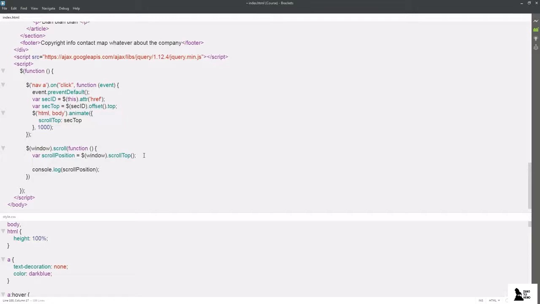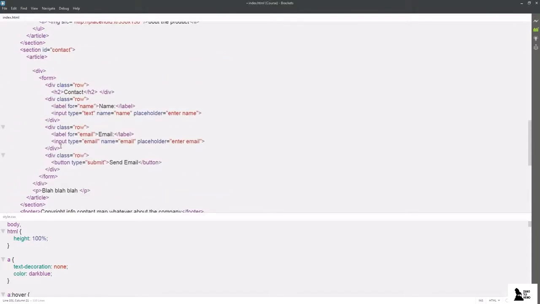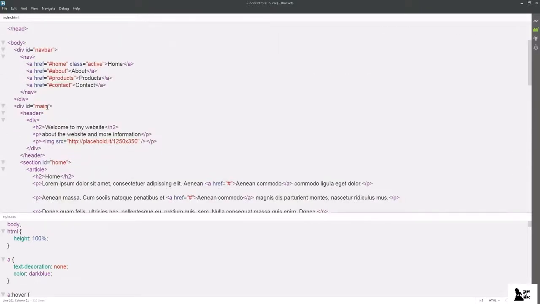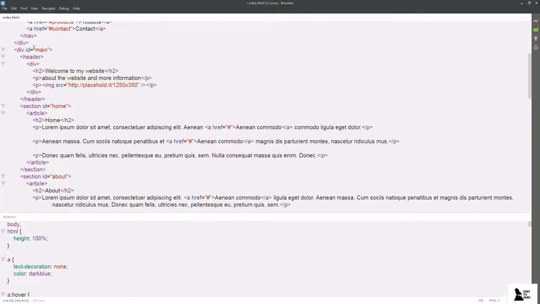So let's open up our editor again, and now we need to make some calculations with our scroll position. Using that object value, we're going to check to see if the value of it is larger than 100, because we don't want to be adjusting the scroll if the user just touched the top position. Now let's take a loop through. jQuery also allows us to really easily loop through different elements. We know that we've got this ID of main, and we've got a bunch of sections in there.